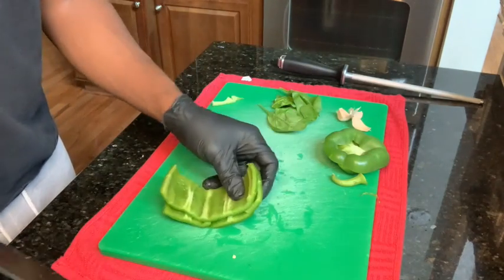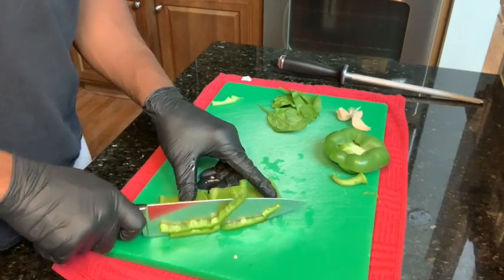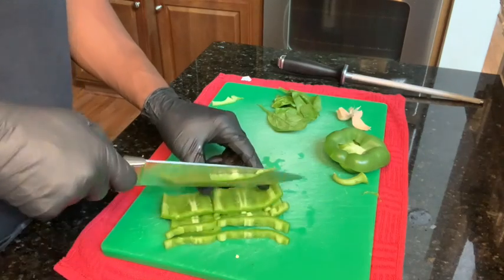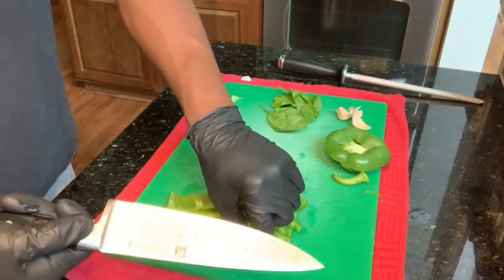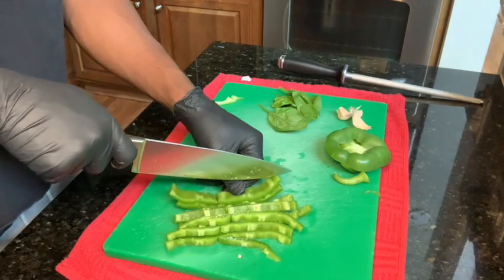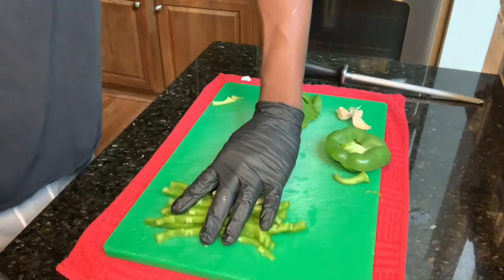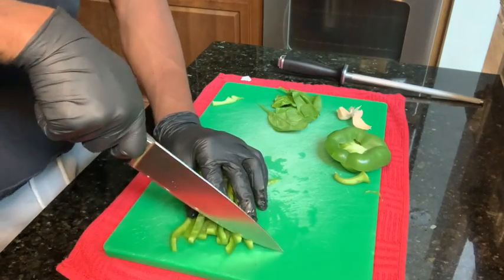So I stack these two parts right here. And I like to cut just like that. And it depends on what kind of cut you're looking for. If you're doing a stir fry, you may prefer a cut like this. And this may be the end of it. Or you may be looking for a dice. If you want a dice, what you do is turn it like that, and you dice.